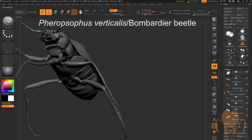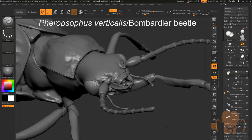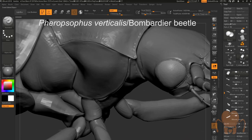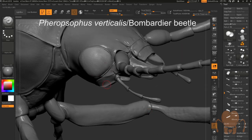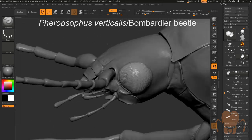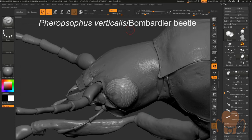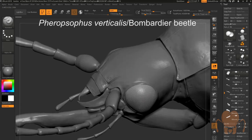Here is our bombardier beetle, which you might remember from my Entomology Animated episode on bombardier beetles. This is an older model, and this one looks a bit more like our tiger beetle. You can sort of see that the eye is kind of a more typical insect arrangement — something that we would find more familiar than some of the other arrangements. None of these beetles that I've shown so far have any ocelli, so they just have the two eyes.